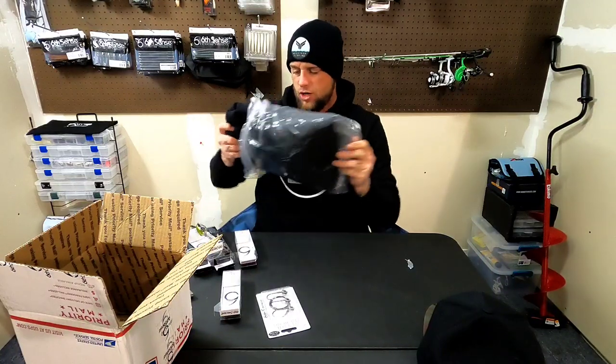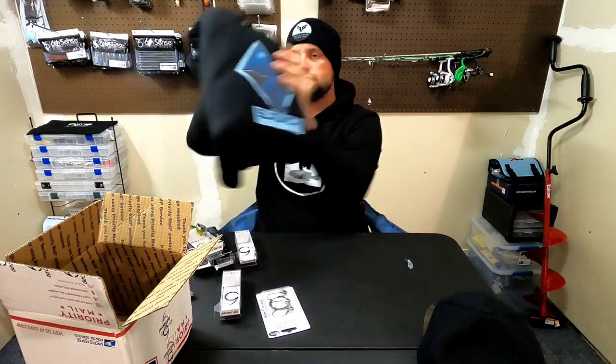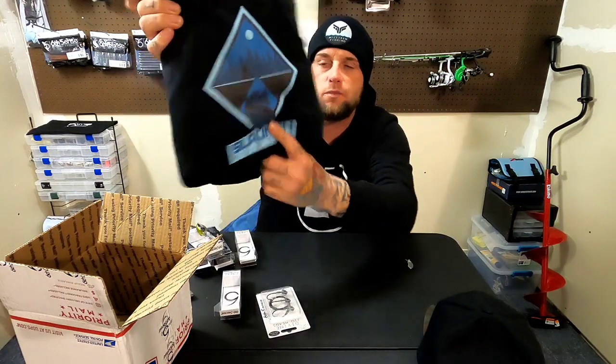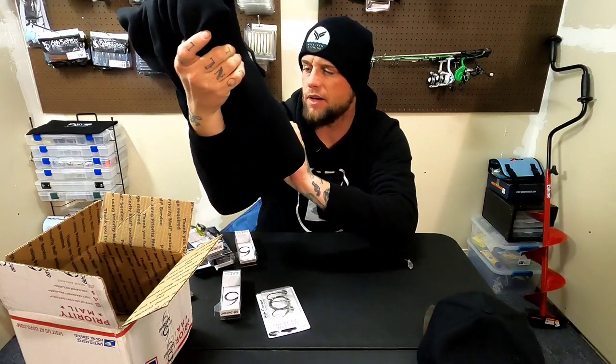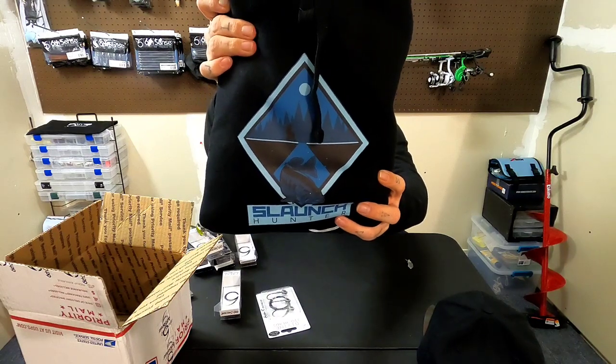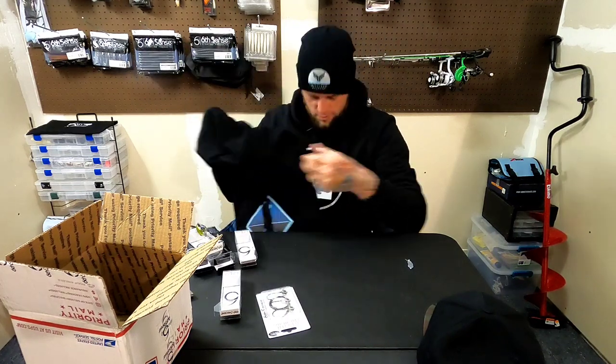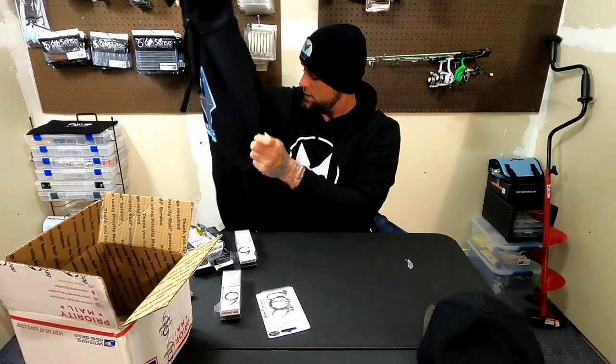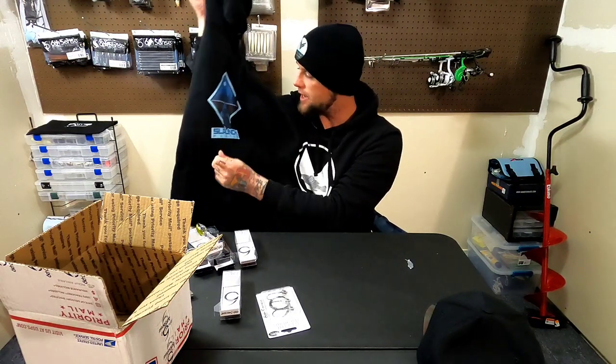And I got the new Ice Hoodie from Millican Fishing — the Slange Hunter Ice Hoodie. Thought this was super cool. It's got a largemouth or smallmouth on it — can't really tell because it's colored blue — but it looks awesome. All their hoodies are super soft material. Even this Millican hoodie I have on right now is super soft and warm. Had to get another one, and since it's ice season I wanted the Slange Hunter Ice Hoodie that just came out. You guys should try out their clothing — even Six Cents clothing — they're all super warm and nice.